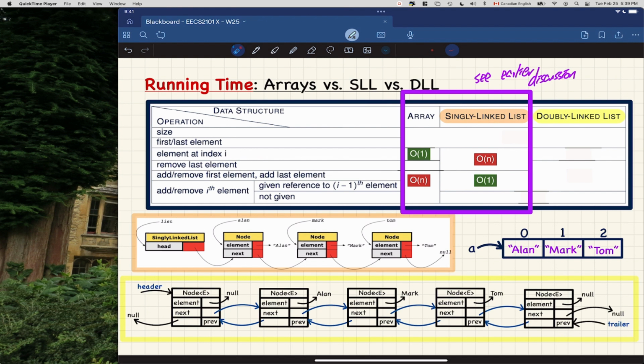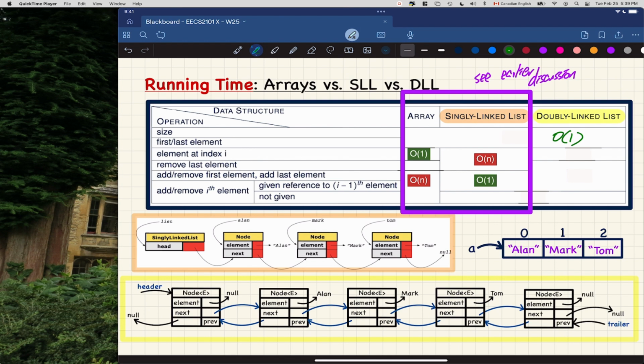We're introducing some attributes that we can access in constant time, so we don't have to implement an algorithm that takes linear time. In the case of a doubly linked list, we have the size attribute, and we've got header and trailer. So how do we get to the first element from the header? Header.getNext. How do you get to the last element from the trailer? Trailer.getPrevious, right? So it's constant time. For these operations, it will be big O of 1.